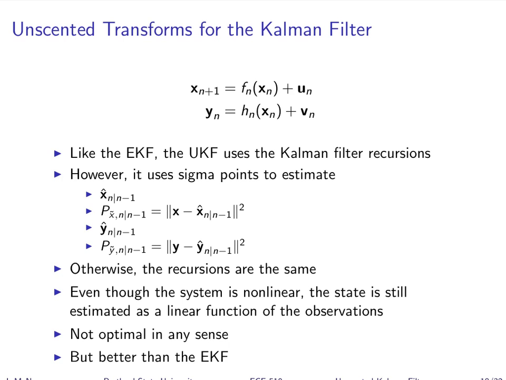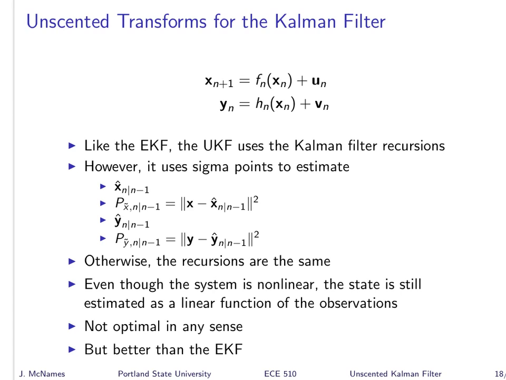So this is just a recap of using sigma points to estimate the main properties that we need. Otherwise, the recursions are essentially the same as the Kalman filter. So it works even though we've got a nonlinear system. I really don't think you can claim any type of optimality, but I don't think you can claim that with an extended Kalman filter either. There's always hand-waving about, well, it's optimal if your linear approximation is perfect, but if that was the case, then you'd be using the Kalman filter in the first place. Then it's not nonlinear. So I don't think there's really anything you can say about optimality, but these work very well.